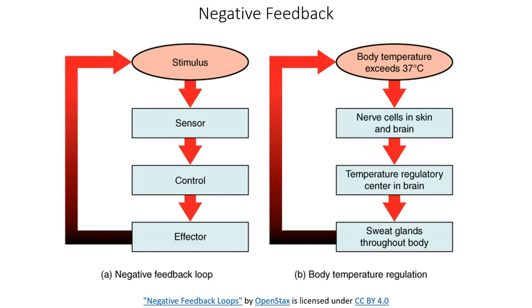So in a negative feedback loop, we have a stimulus, something changes, and the body's going to sense that, and then it's going to have that response. It's going to signal some sort of change to happen, and as that changes, it's going to kind of backtrack and cause another stimulus, and it kind of keeps going until your body has returned to that normal level, whatever that normal range is.